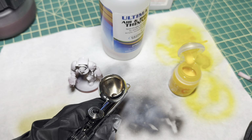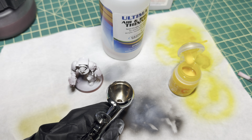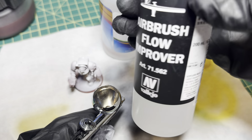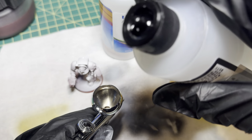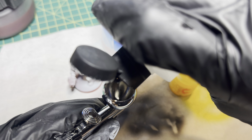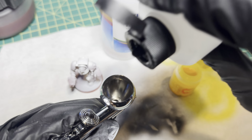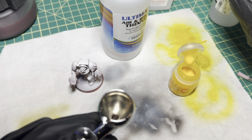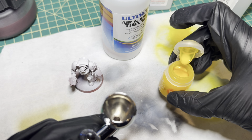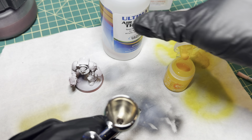Okay, so I'll show you my process for thinning, kind of preparing the paint again. I use my flow improver. It's my little hack for avoiding tip dry. 1, 2, 3, I'll do 4 just for fun. And then thinner. I'm really not gonna need a lot because contrast paint is already quite thin.